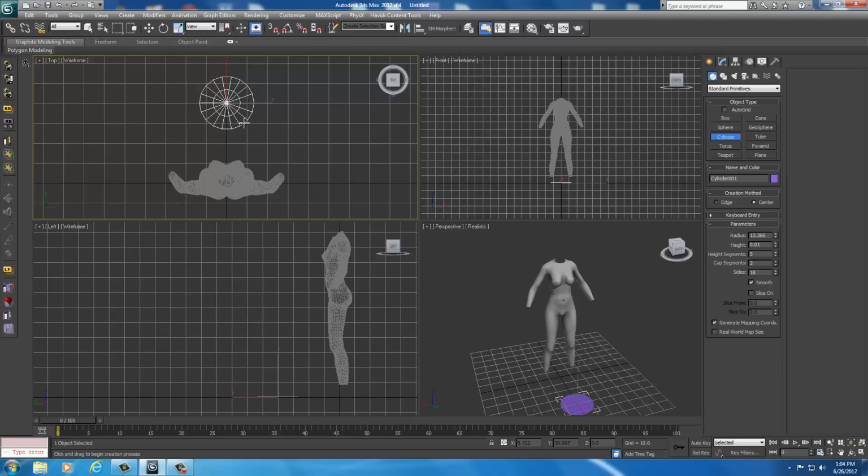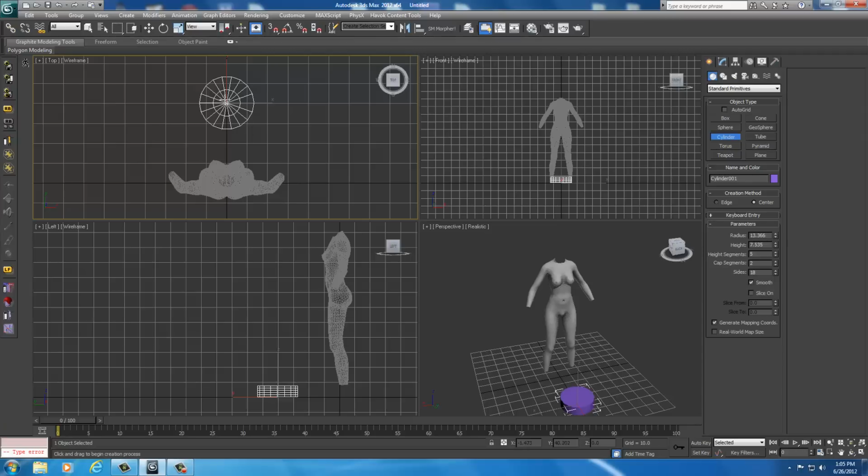As soon as you've made it the width that you want, if you release, it's still not created, but if you move your mouse, you see how it's scaling, or it'll go down. I want to move it up, so move your mouse either up or down, depending on your 3ds Max. If you move your mouse up, it'll move the little cylinder up. Look in the perspective window, don't click anything yet, and you can shape how wide it is. You can also look in the left view pane and size it to be about as tall as it would need to be to cover the breasts. That looks about tall enough right there. So I'm just going to click on my screen again, and that'll finalize it. It always takes 2 clicks to create a cylinder.